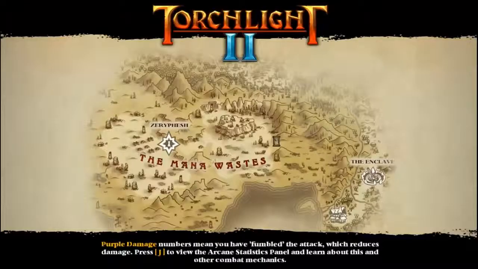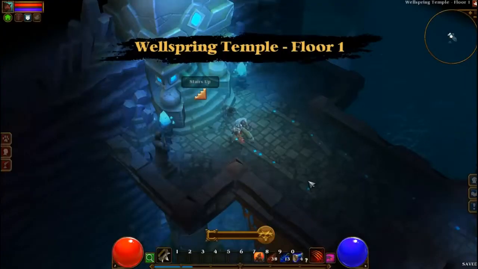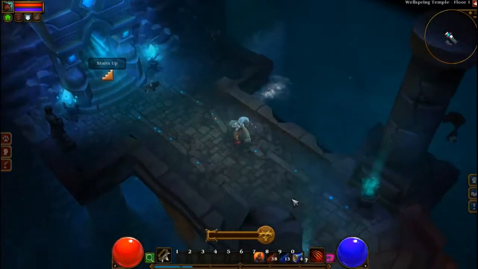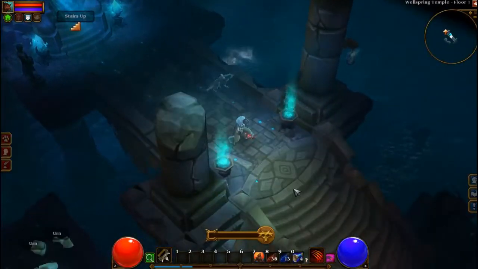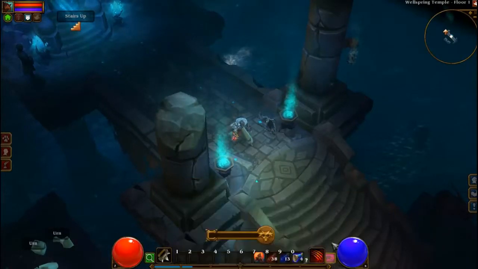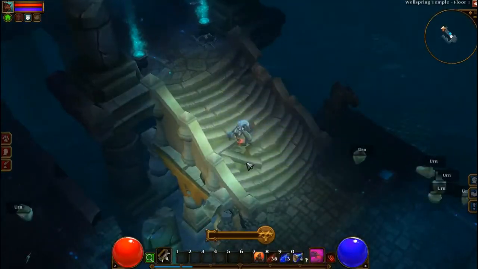So let's do the Protect the Guardian thing then. This is the Enclave, the mana wastes. Purple damage numbers mean that you have a fumbled attack, which reduces something. Didn't get to read all of that, doesn't really matter anyway. Now I can press the right mouse button to do either Eviscerate or Shadow Burst, or I can press one of my two macro keys, bound to 6 and 7.